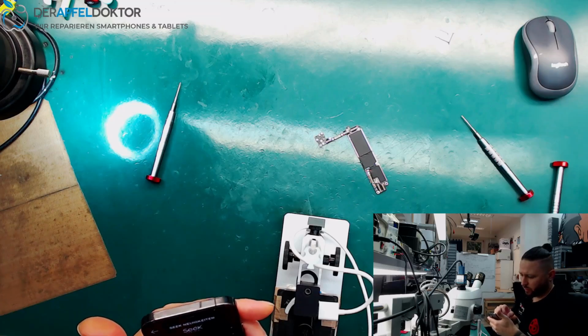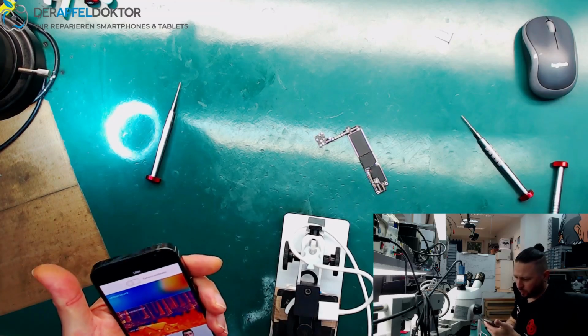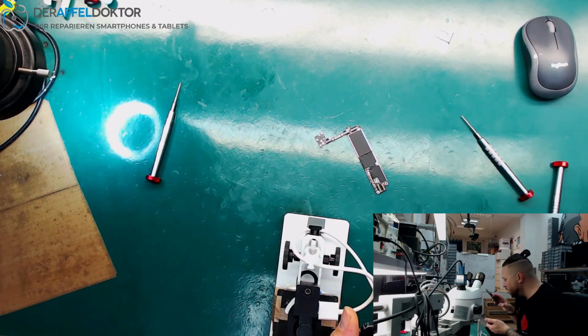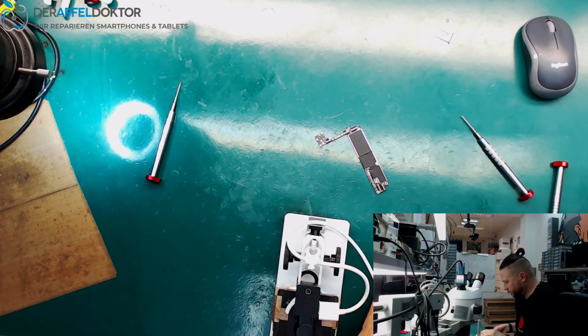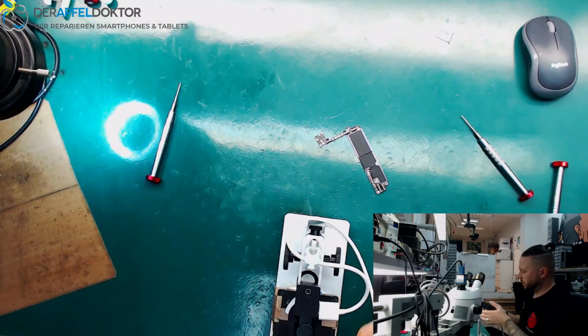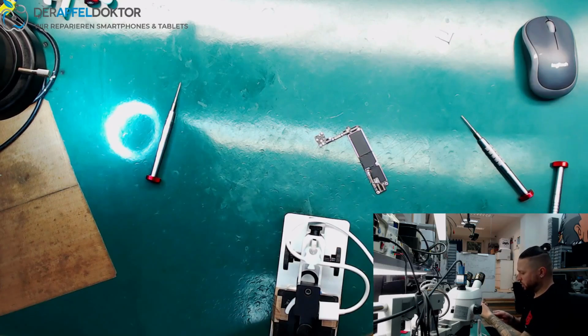Hey baby, why don't you want to work with my iPhone 12 Pro? I don't understand that. It was working fine with my iPhone 11 Pro without any problems. So let's see if you want to work with that iPhone X. Yeah, it wants to work with that iPhone X. Okay, so you see, it doesn't want to work with the iPhone 12 Pro, but it wants to work with my iPhone X here.